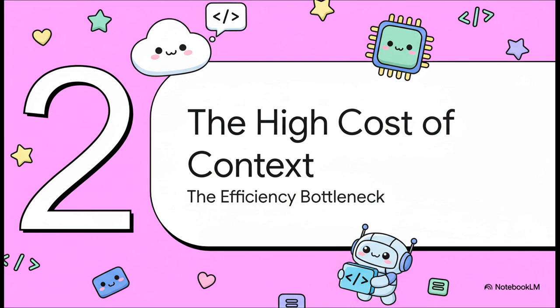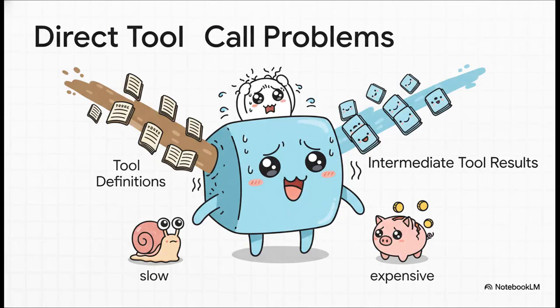You see, as we start plugging in more and more tools, a serious bottleneck starts to show up. It's kind of like a traffic jam inside the agent's short-term memory, which we call its context window. Just picture it like a tiny notepad. If you scribble too much on it, it gets cluttered and the agent can't think straight. The way we do things now, by directly calling each tool, creates two huge problems. First, the instruction manuals for all the tools, the tool definitions, just overload the agent's memory. And then the results from every single little step create even more clutter. What you're left with is a process that's super slow and way more expensive than it should be.